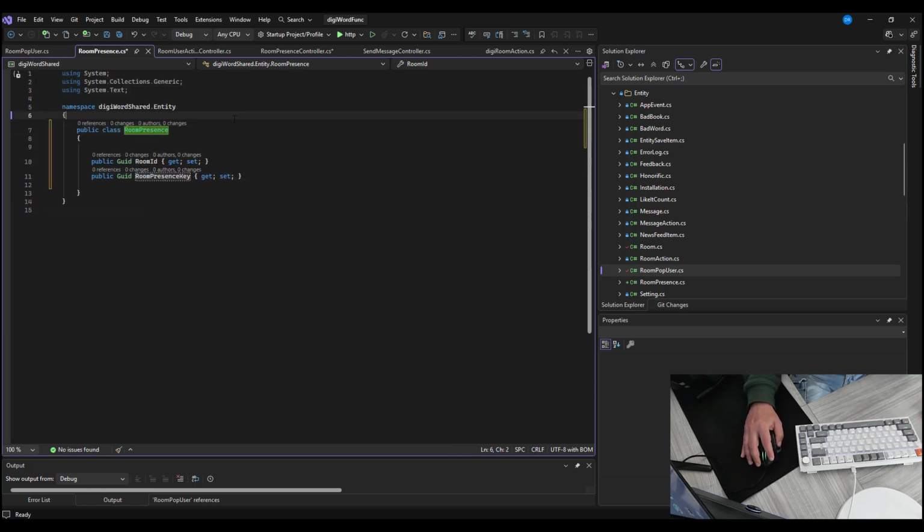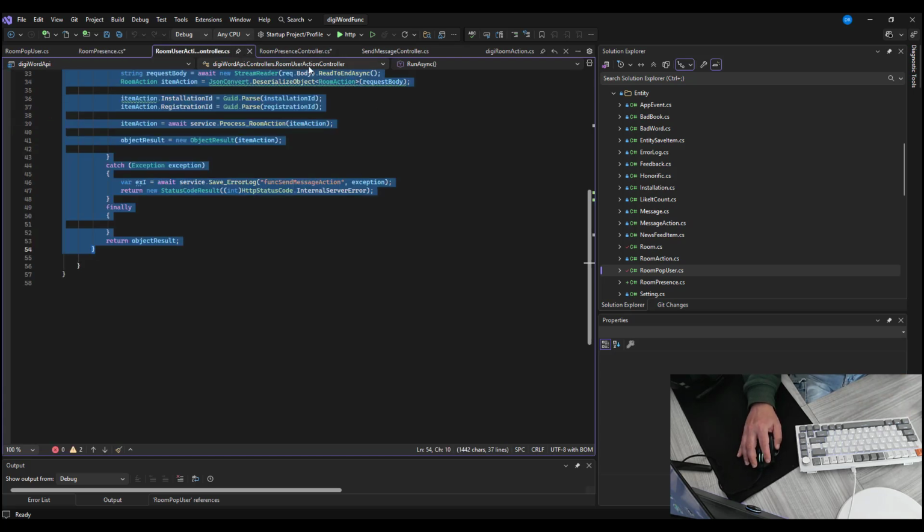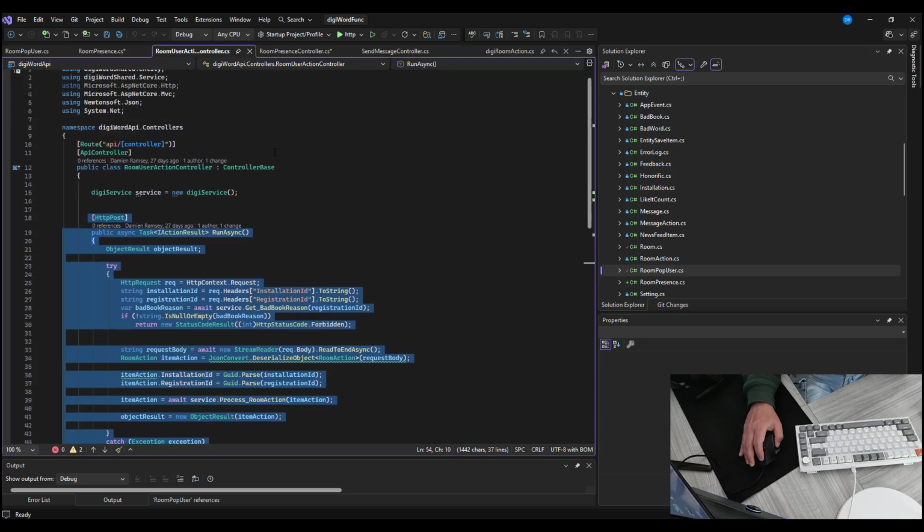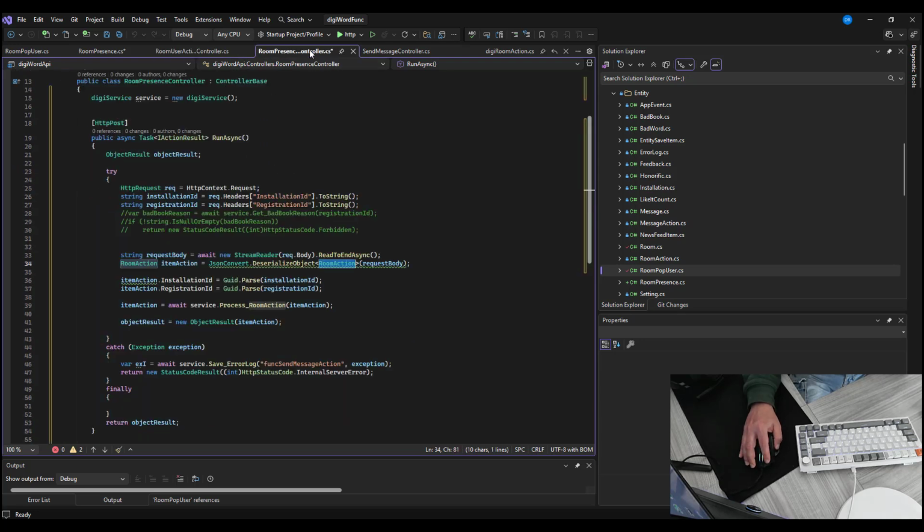So when I receive, that's what I'm going to serialize. I'm going to receive it through my room presence controller. I'm going to deserialize it. What's that?